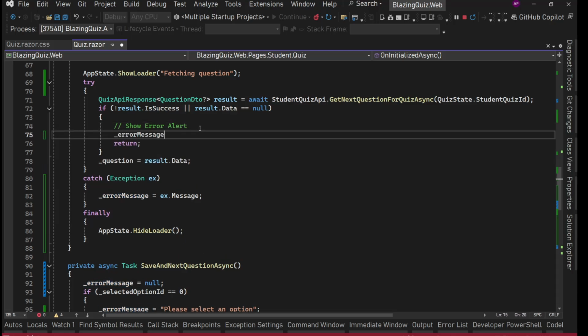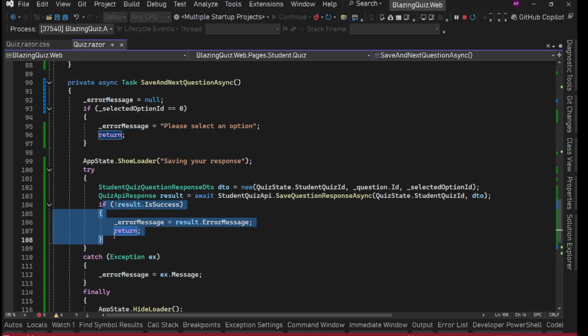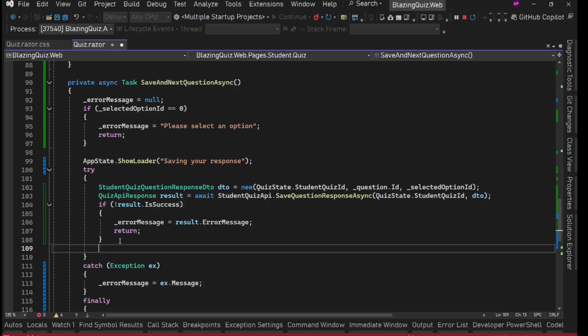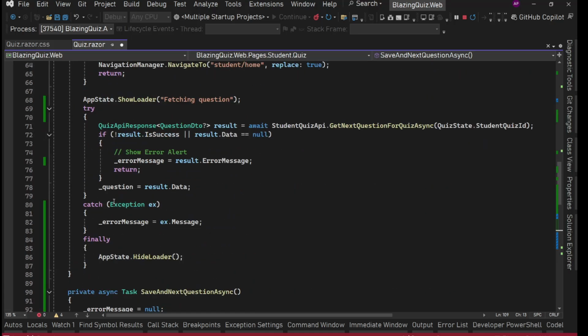So here also we'll say errorMessage equals result.ErrorMessage. Cool. Now if that's not the case, that means the response got successfully saved. Then we need to fetch the next question. So fetching the next question, it will follow the same thing, this one.